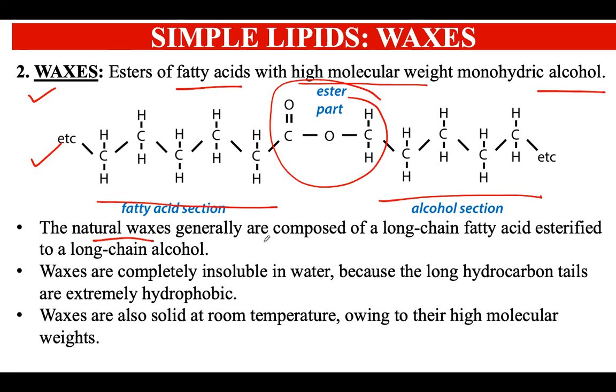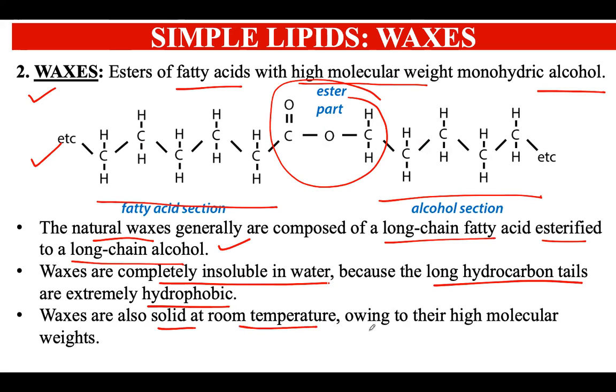Now, the natural waxes are generally composed of long chain fatty acids esterified to a long chain alcohol, which we just discussed. Waxes are completely insoluble in water because of the long hydrocarbon tails and their hydrophobic character. And waxes are solid at room temperature. That is because of their high molecular weight.